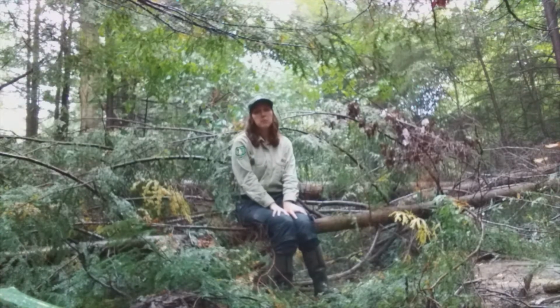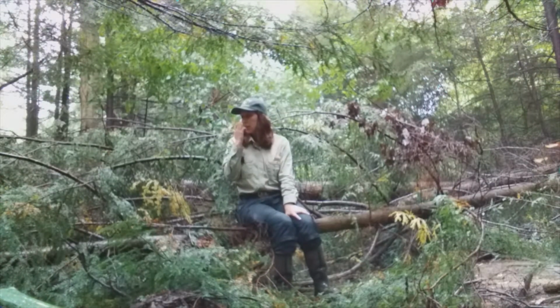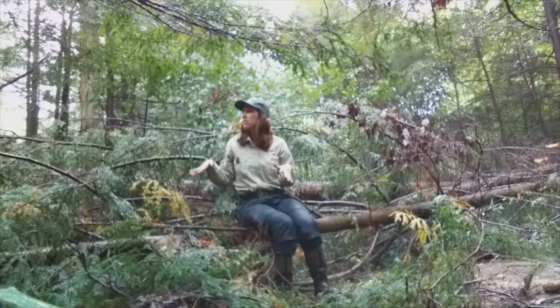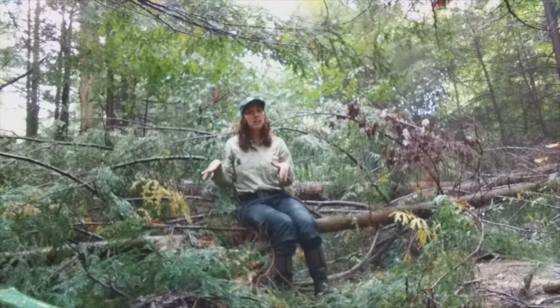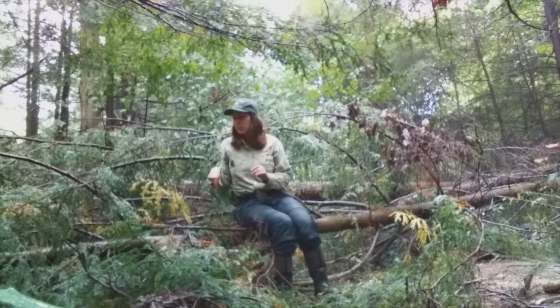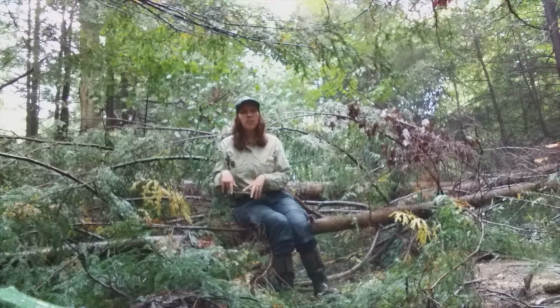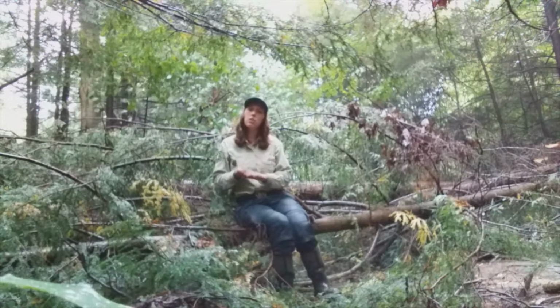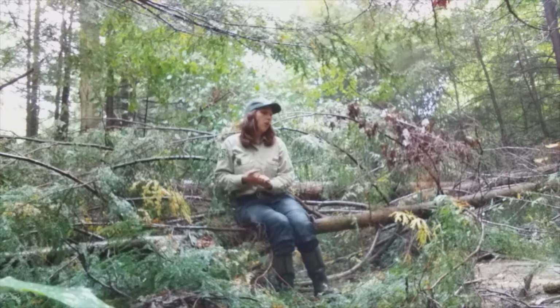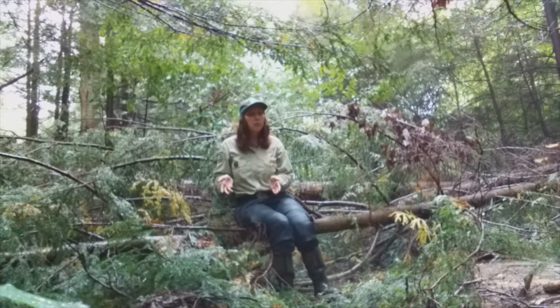Putting wood in streams helps the streams in a lot of different ways. One way it does this is by putting plants and leaves and things like that in the stream. It creates a food source for bugs. Bugs like to eat leaves and different things like that. And then when you have bugs in the water, fish eat those bugs, and it goes all the way up the food chain. So by putting the trees in the water, there's more food for different animals.